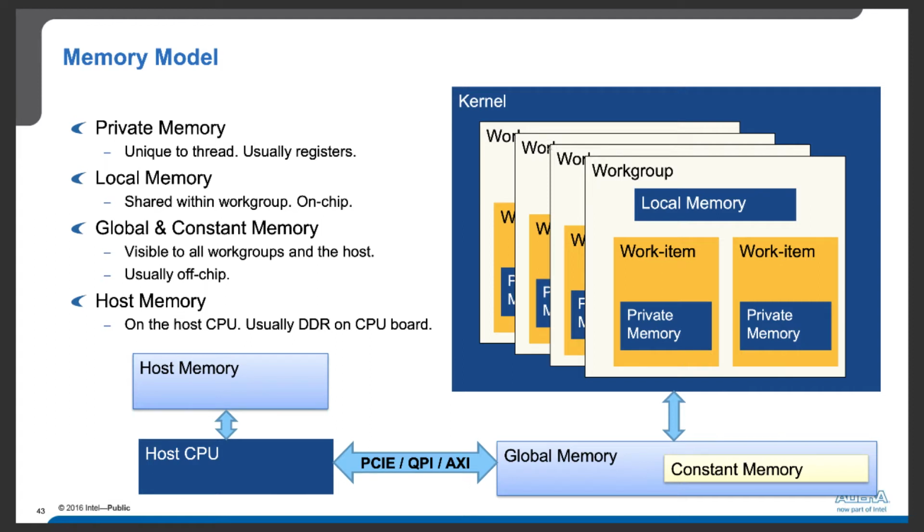In an OpenCL environment, there are different types of memory components. On the device side, when we execute a kernel function, this kernel function can be executed by multiple work items organized in groups. We call them work groups. Each work item can have its own private memory space, and this private memory is not accessible to other work items, even in the same work group.